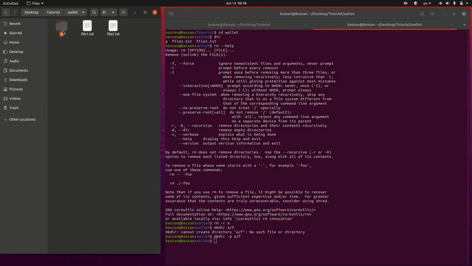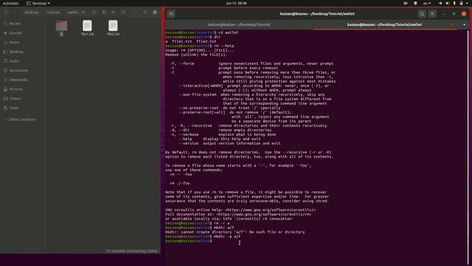Right? So let's populate these folders. Let's populate A slash F slash file.txt using echo, and file2.txt and file3.txt. I'm using echo because you guys use echo.